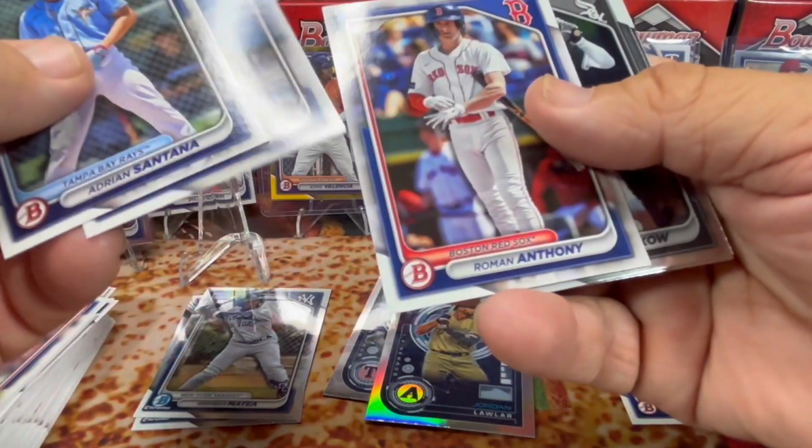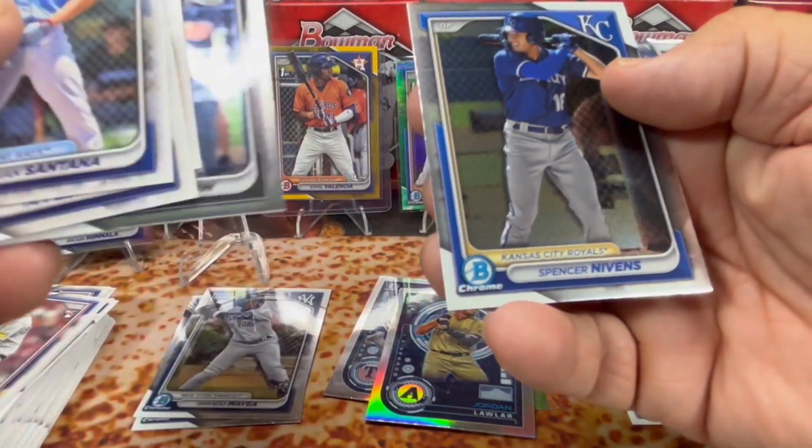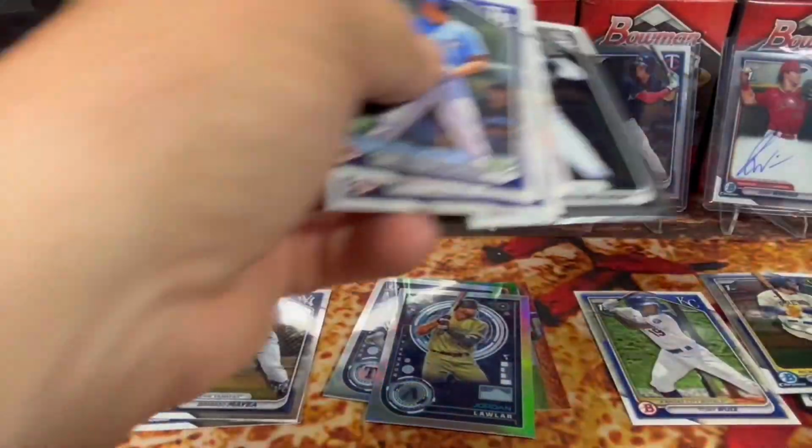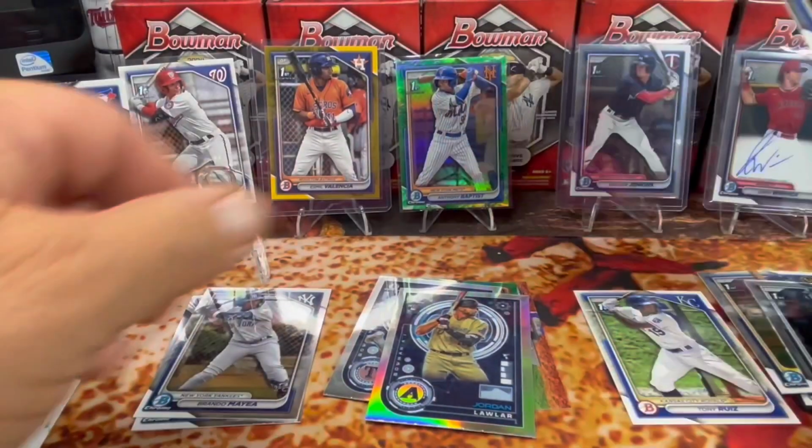And who else do we got here? Roman Anthony, George Walco, and Spencer Nevins. Another Bowman first chrome. And that is what we got.